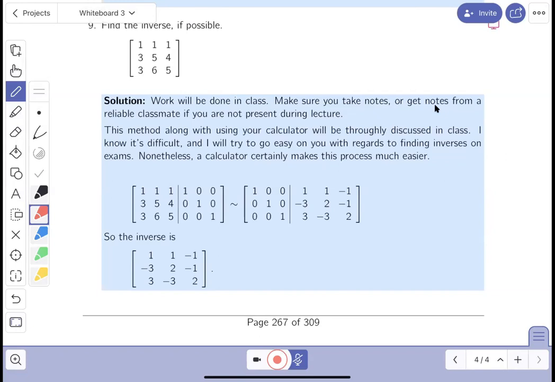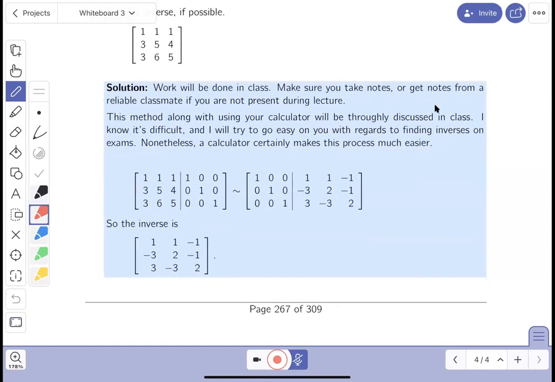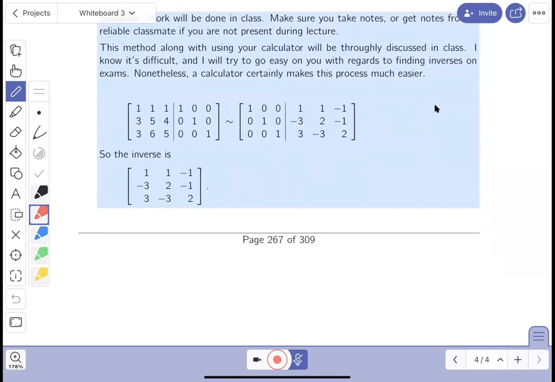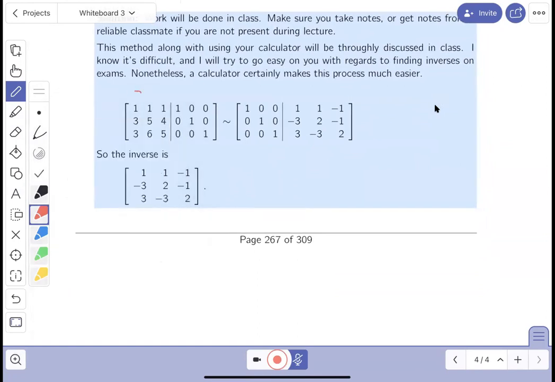I gotta be honest with you. No one enjoys taking an inverse. There's formulas for it. Machines can do it. But I got to go through it with you. The first thing you're going to be doing is putting down that augmented matrix. All right. And then you're going to try and transform. I want to say this is sort of typed up for you. So I'm going to tell you again, the very first step is this step right over here.